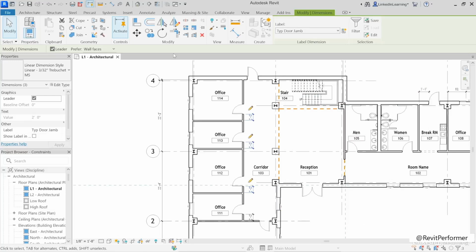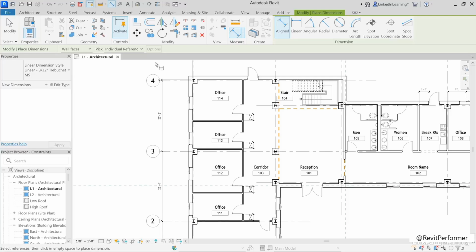So let's do one more example. I'm going to add another align dimension, or DI. And I want to equalize the size of all those offices over there. Now, the best way to do that is to control where I place my witness line. So instead of wall faces, I think I'm going to get much better results using the core. And specifically, I'm going to use the center of core. Okay, so I'm going to choose center of core here.